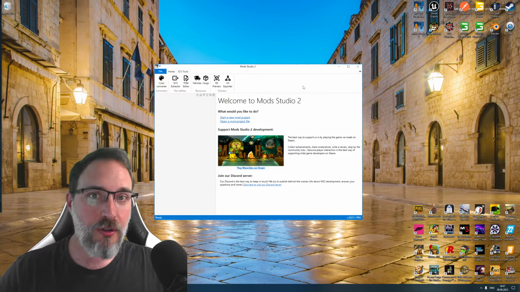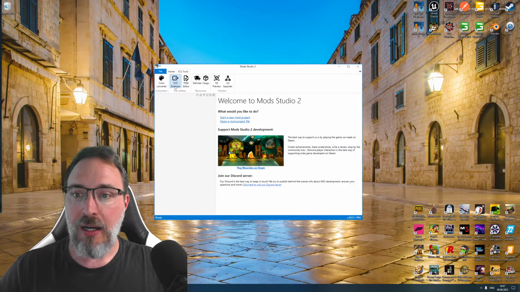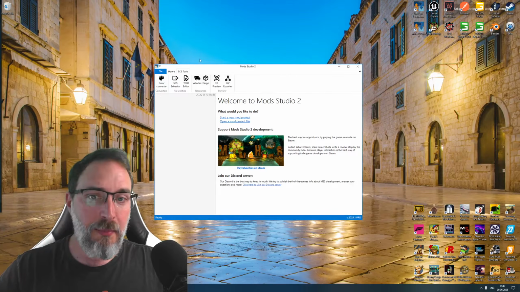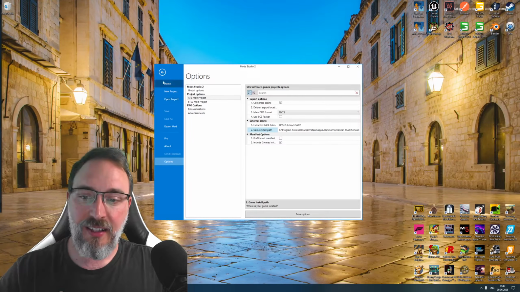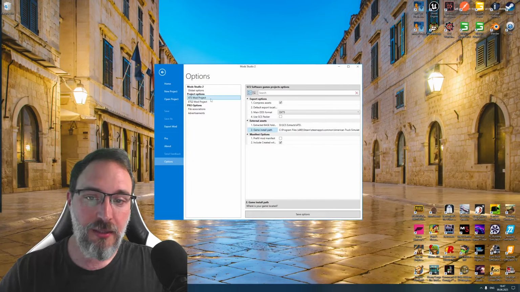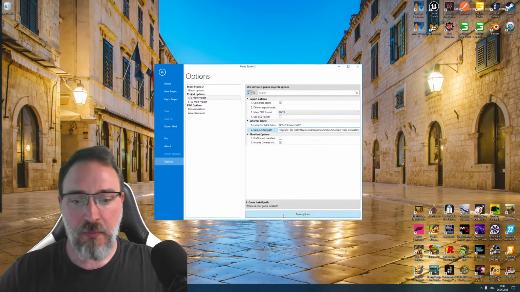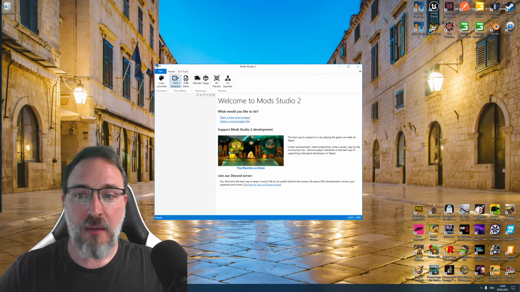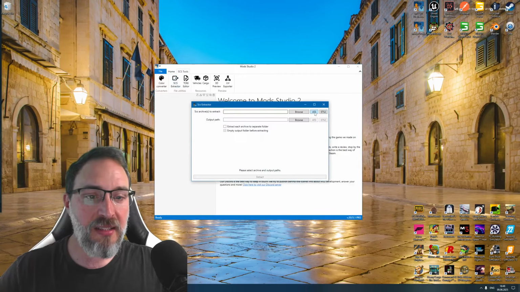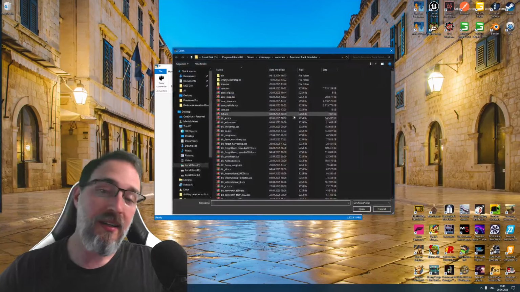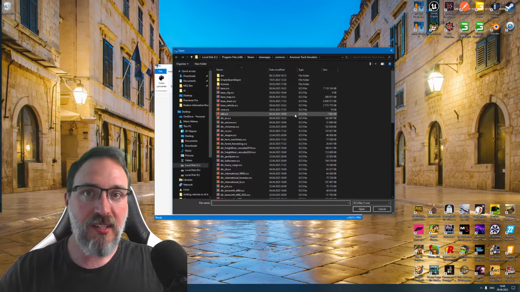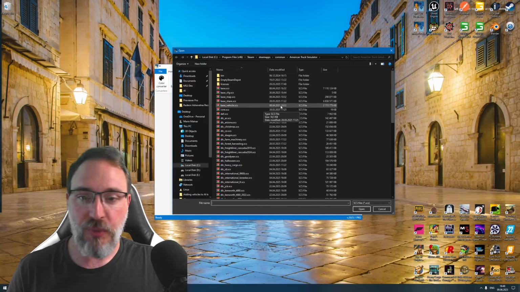Okay, to extract your game files, of course, we're going to use the SCS extractor that's bundled with Mod Studio, but let me give you a pro tip. The path that we just found using our Steam library, we can actually save into our Mod Studio options. We go into the mod project for ATS, and then here in game install path, you can save your game installation path. If you save this, next time you open the SCS extractor, you're going to have this button ATS enabled, and if you click it, it's always going to go directly to your American Truck Sim installation folder. So this is a little pro tip.